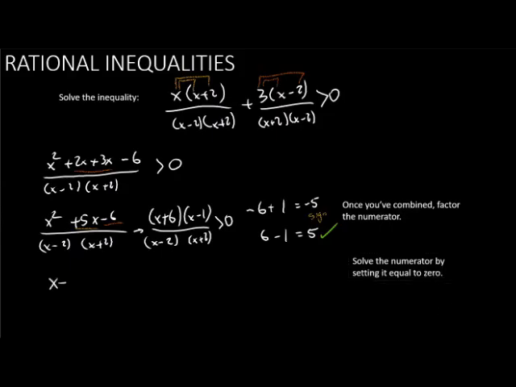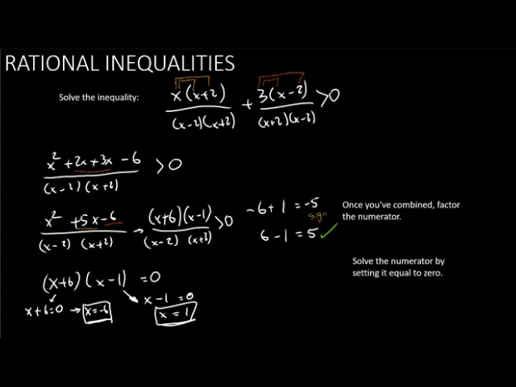We'll say (x + 6)(x - 1) = 0. If we solve the first piece, we'll have x + 6 = 0. Therefore, x is equal to negative 6. That will be our first zero. And then we'll say x - 1 = 0. Then move the 1 over, and we get x = 1. These will be our zeros of this rational inequality.